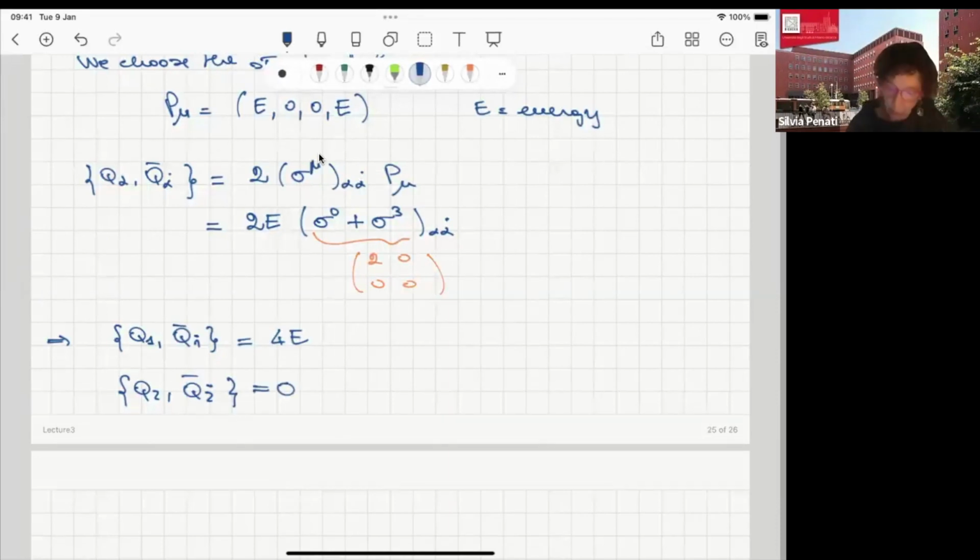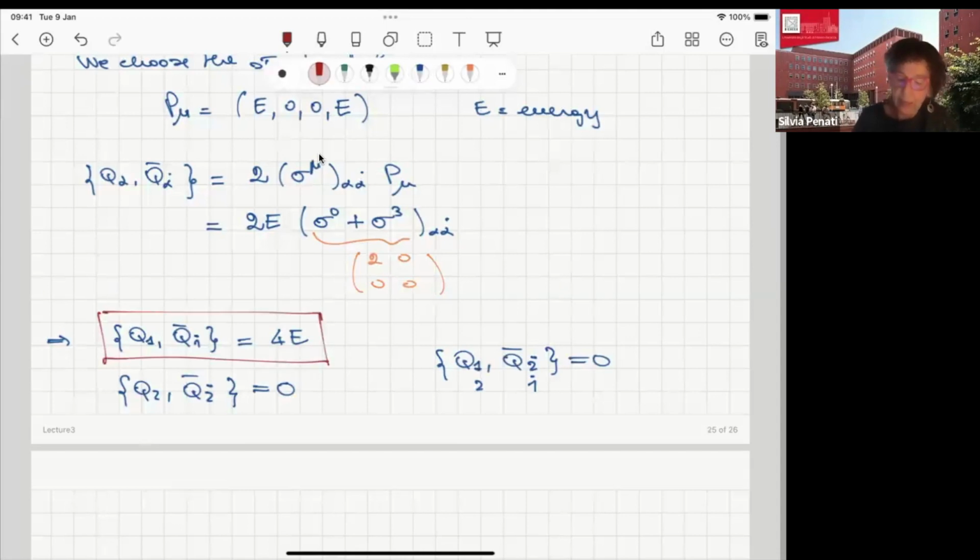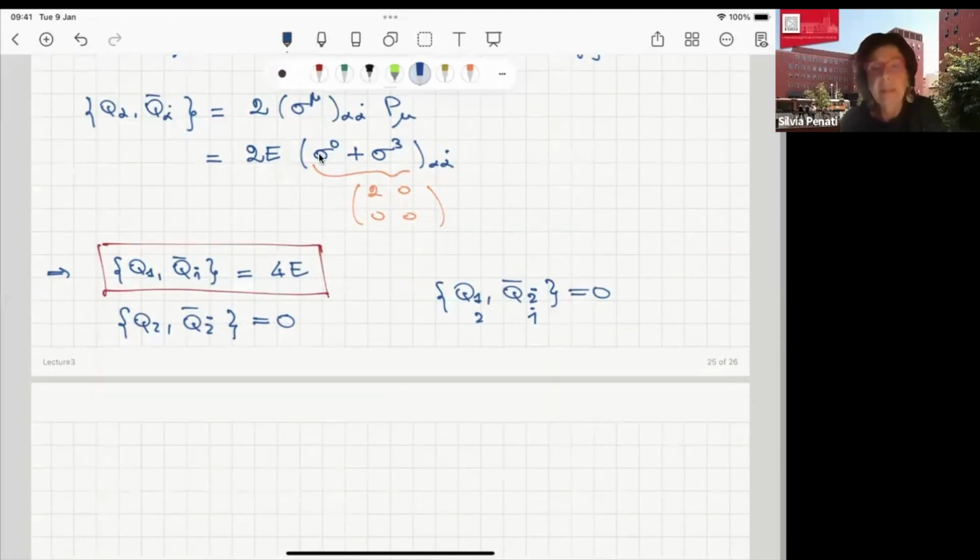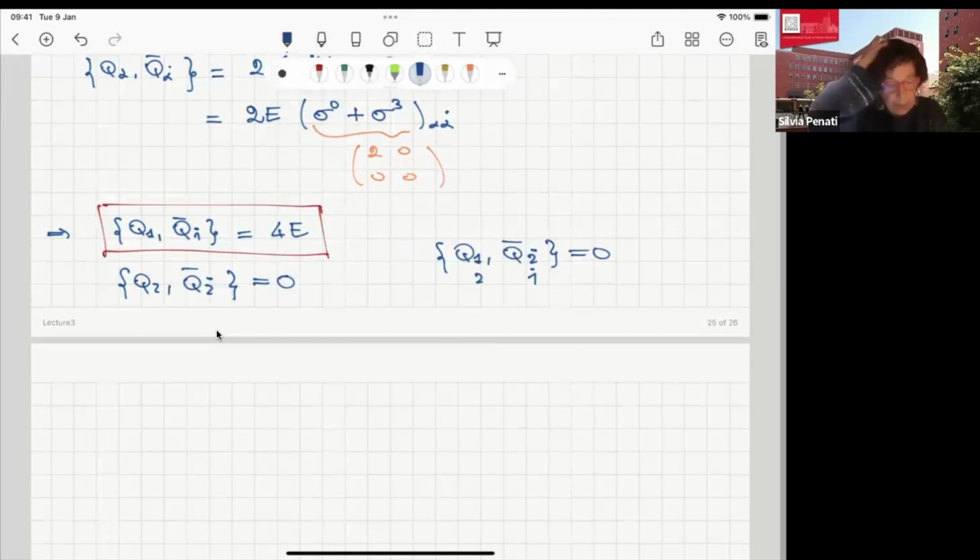Okay, and as usual, if you compute Q1 Q bar 2 dot or 2 1 dot, this is 0. So we do get one single independent Clifford algebra, whereas Q and Q bar, this time they anti-commute. So, okay. Therefore, it means that this time, basically, we have half of the Clifford algebras compared to the massive case. So the representations should be sort of easier.